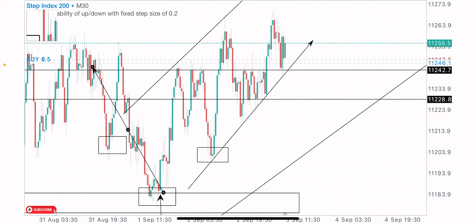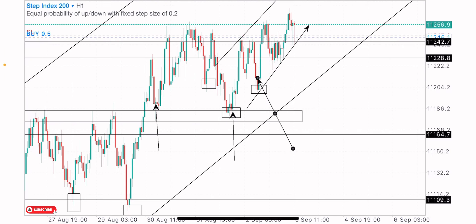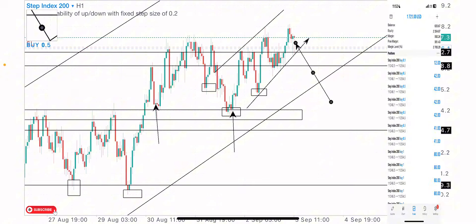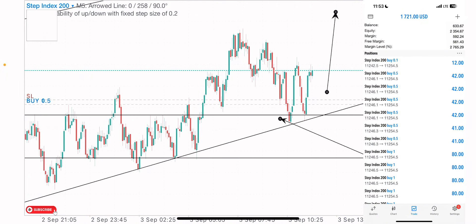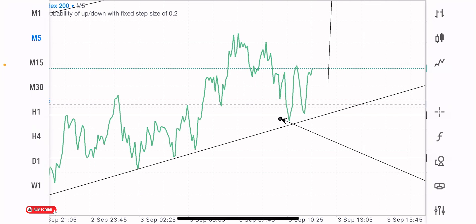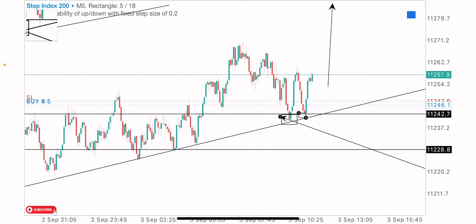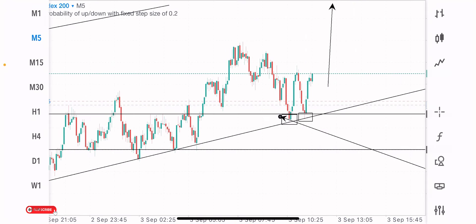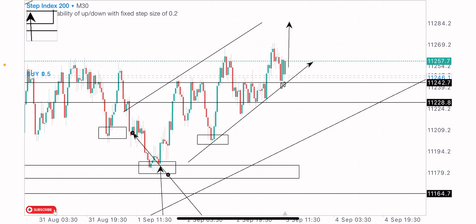On the retest of this inverted head and shoulders formation we got a good buy move and price is still pushing up. I'm very much safe in this trade — you can see good buy positions above my entry. This formation on the one-hour time frame is one of the main reasons why I'm getting buys from this level. You can see how well this index is buying, and I still expect more buys because the double bottom formation is another additional bullish sign — another reason why the bullish move is going to continue.